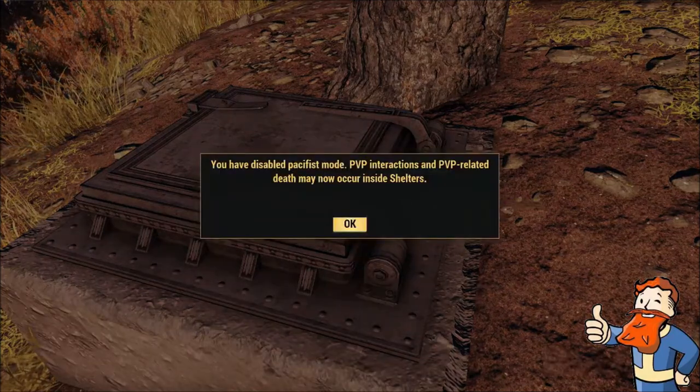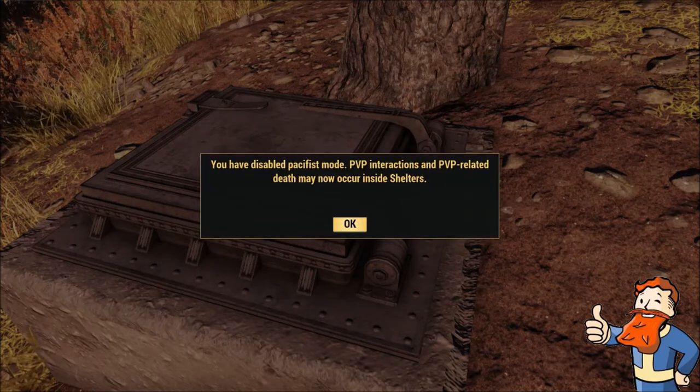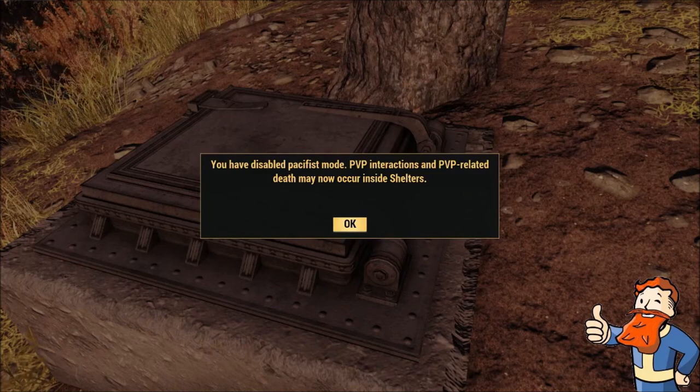You have disabled pacifist mode. PvP interactions and PvP-related death may now occur inside shelters.